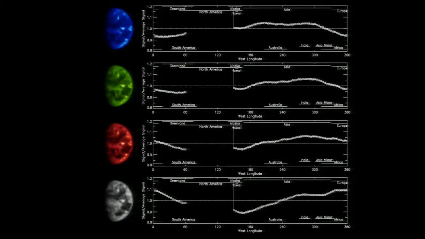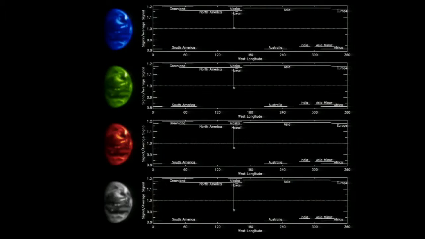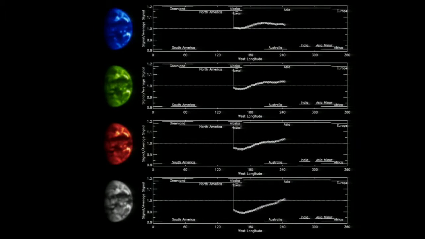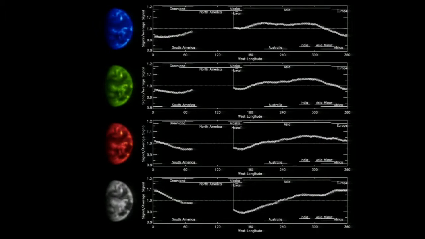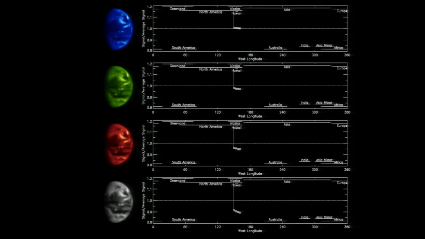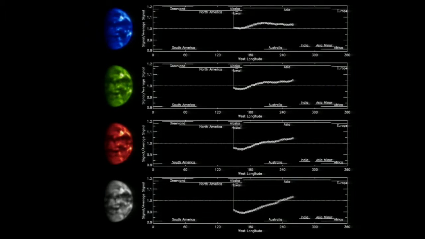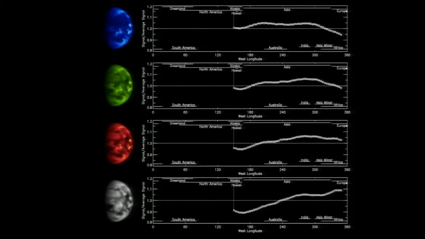Now, if you had all the money in the world, you could build a telescope the size of Earth, and then you would see something like this. You could actually see the planet rotating around, and this is in 4 different colors. But that's not what we're going to get realistically in my lifetime. What we're going to get is more just the brightness of the planet over time and how it wiggles up and down. And what you should notice is that the shapes of each of these in these 4 different filters is a little bit different. And that's because it's telling us something really important about what's going on the surface of the planet.